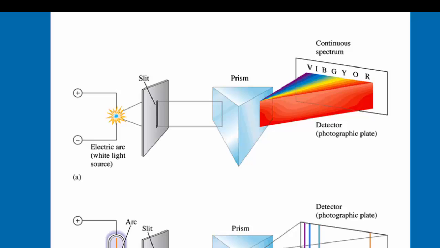We pass it through a slit to focus it, pass it through a prism, and the prism causes certain wavelengths to go through more slowly and others to go through more quickly, and then the angle of the prism allows for some bending. And so the prism splits the white light into its wavelengths, but because it contains every wavelength, not just red, orange, yellow, green, blue, indigo, and violet, but all of the colors in between that we don't have easy names for, it's a smooth rainbow across.